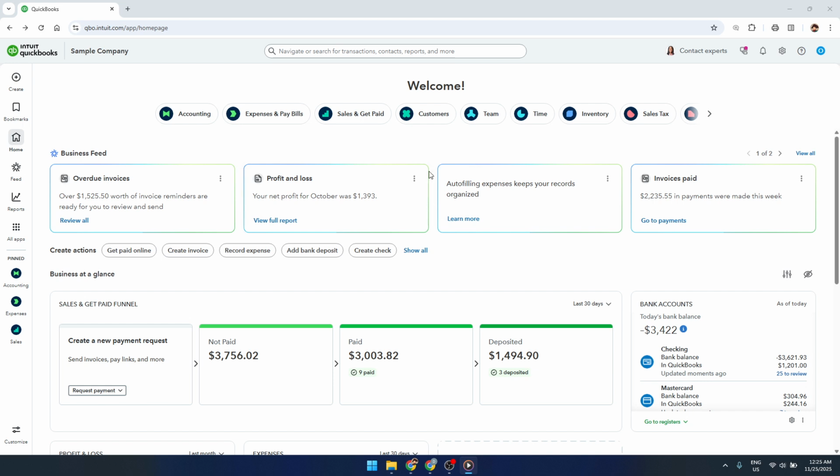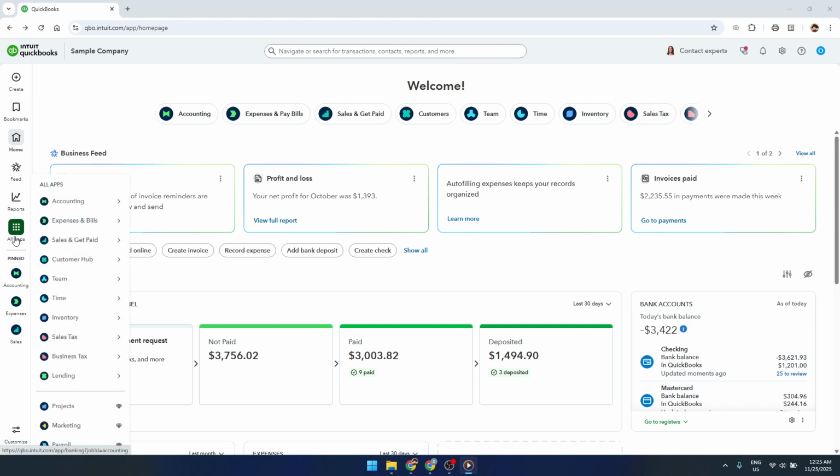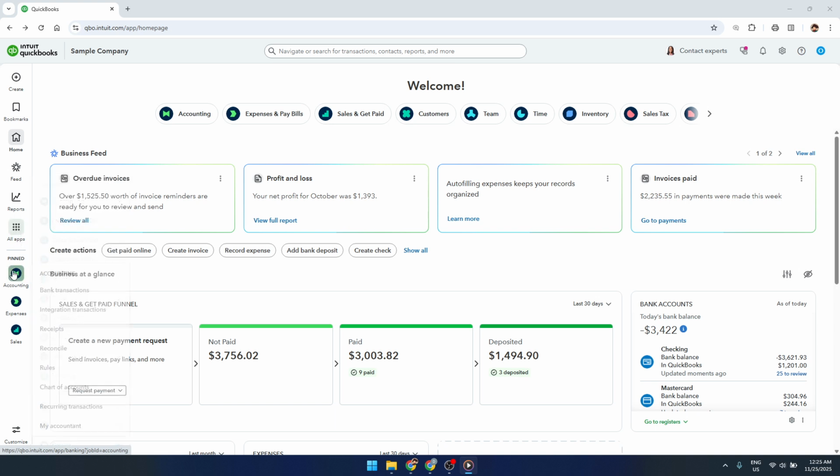First, let's talk about what to do when new transactions download from your bank. When you're in QuickBooks Online, head to the Banking or Transactions section and look for the For Review tab. This is where all of your imported bank and credit card transactions land before they're added to your books. If you see a transaction here that you've already entered manually, don't click Add. Instead, you want to match it.